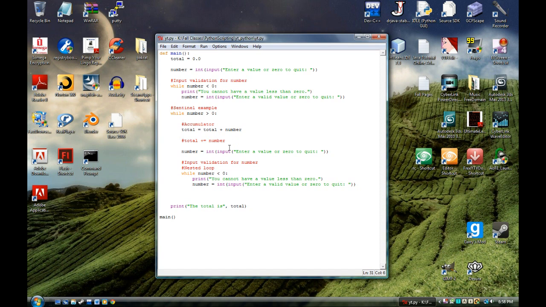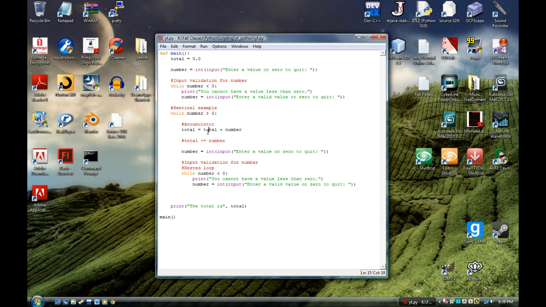So inside of the main function, we're going to look at first the accumulator. An accumulator is a variable that keeps a running total in your program.